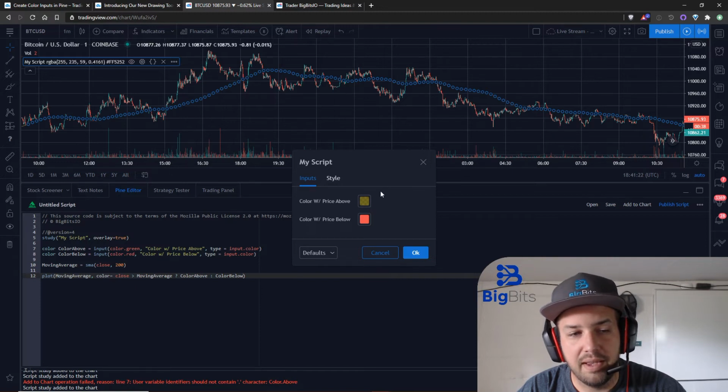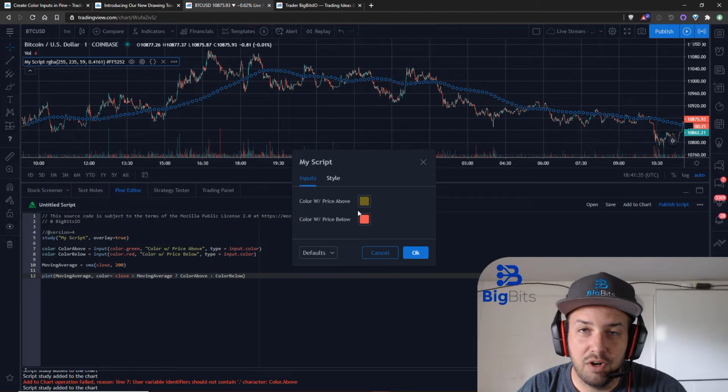What I would like to see is a collapsible area on the inputs section to where by default, if you wanted to, you could have this minimized and not show these values. That way you can save some screen space, because on a lot of our other ones we have tons of variables in there. So that's going to be really nice if they ever get that in there.